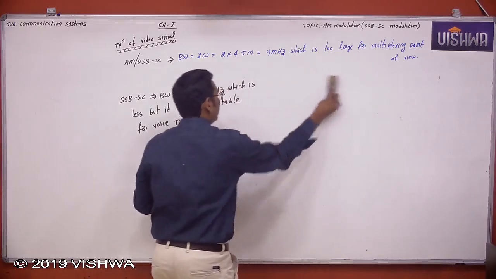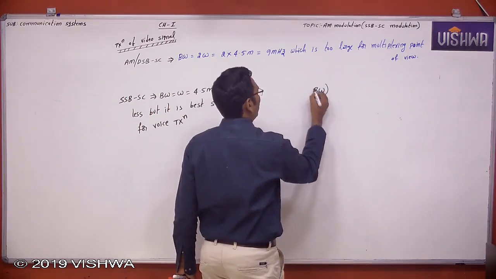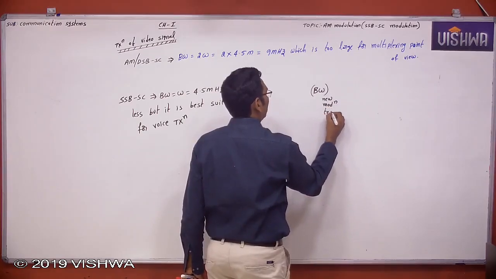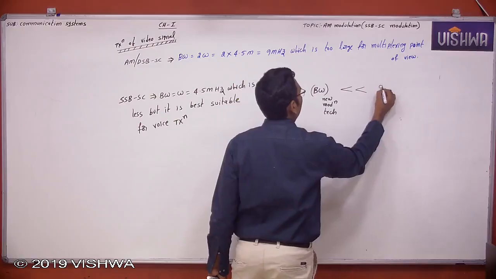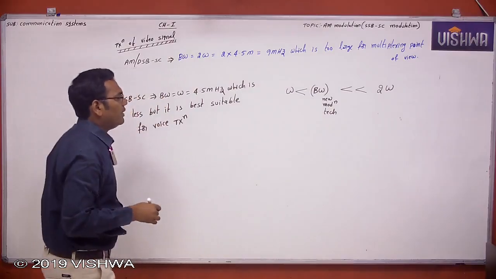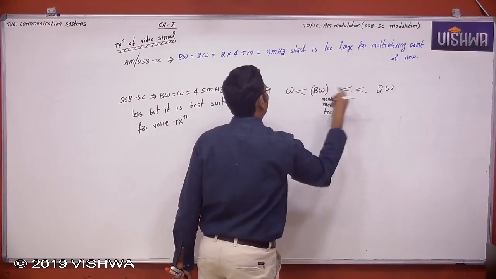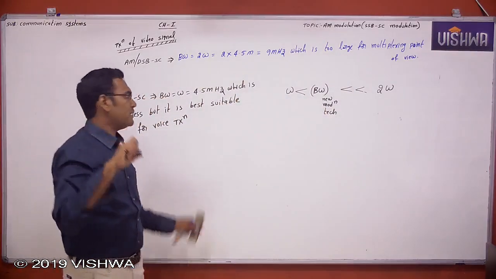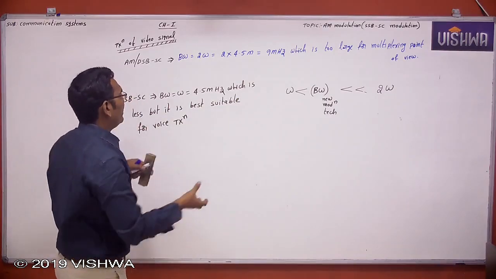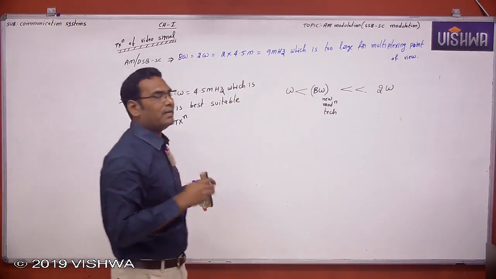We required a new modulation technique whose bandwidth is far less than 2 omega, just greater than omega. Okay, we want that. We require a new modulation technique whose bandwidth is far less than AM and DSB-SC bandwidth, just greater than omega, because exactly equal to omega is not possible by using practical filters. Okay, so how can we get this new modulation technique? How can we separate one video signal separately?